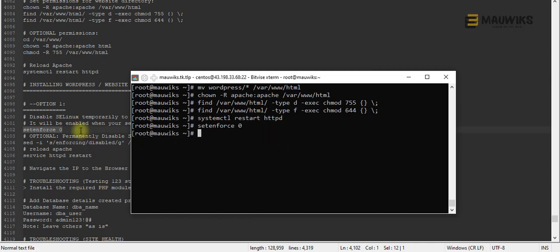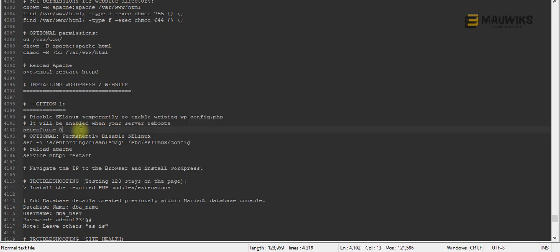It will make sure that you can write files; it will actually fix the error in regards to writing wp-config. So that's why we need to do that. Once you reboot your server, it will automatically be enabled again. So don't worry if you're concerned with disabling SELinux, this should work.